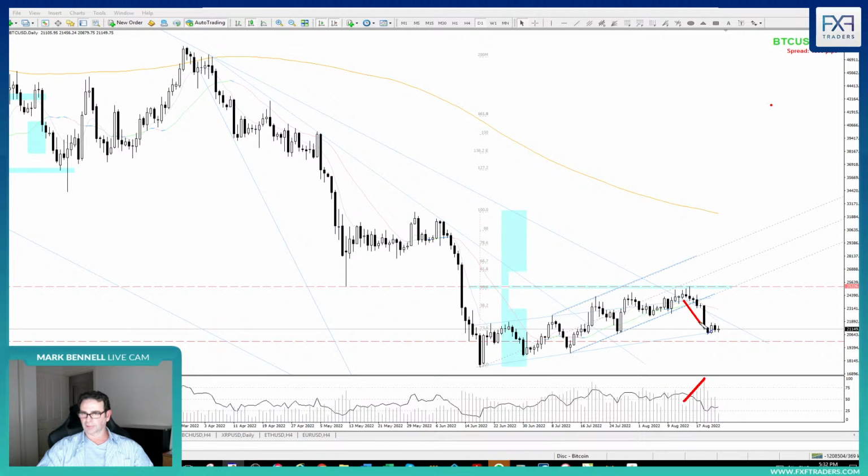The daily, right, through here. So I'm expecting. So you'll notice here again, look, I had the pitchforks, which worked beautifully. See this? And then it's broken down out of that. And now it's at the base channel. Right, but the fact that this base channel is so flat too, I don't like that from a bullish perspective. I was watching this through here to see whether it could actually get a move on. Right, but you can see it couldn't. Even just this swing here, look, here's the 50. Couldn't get above that.